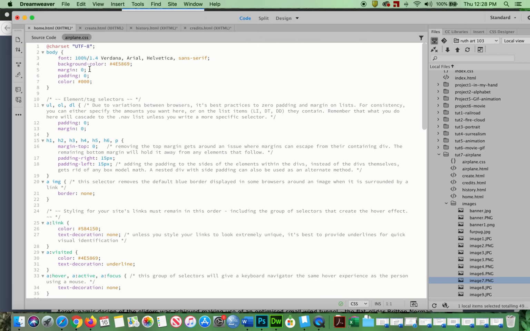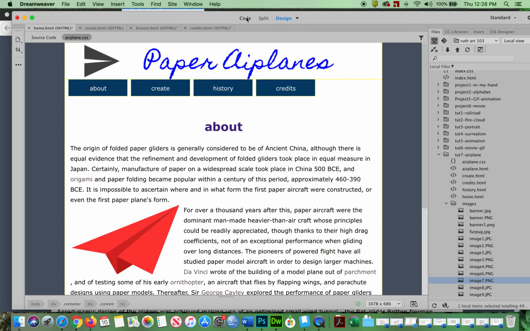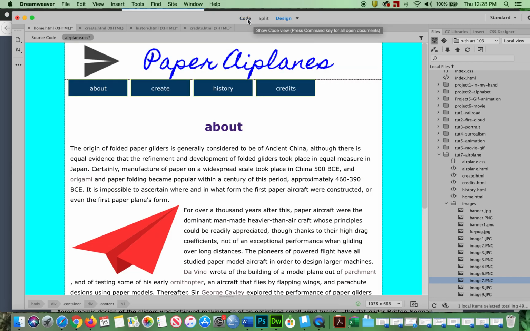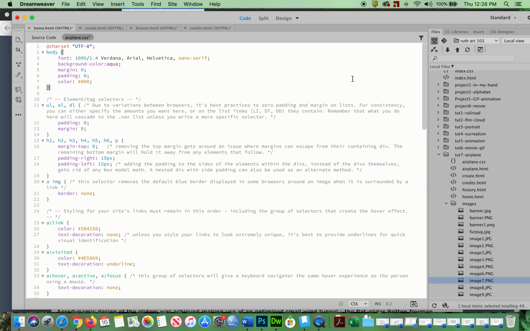So body, we've met body. Body is that blue tone here. All right. And we're just going to change it up for fun. I'm going to make mine, since it's sky, sort of an aqua color. Again, you can use color picker or you can just do that. Make sure it has the colon at the end of it. So you need to make sure you have the colon and then the semicolon for it to work. So now when I look at it, it looks like that. Perfect.